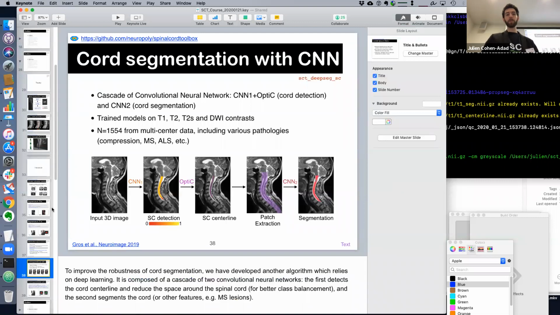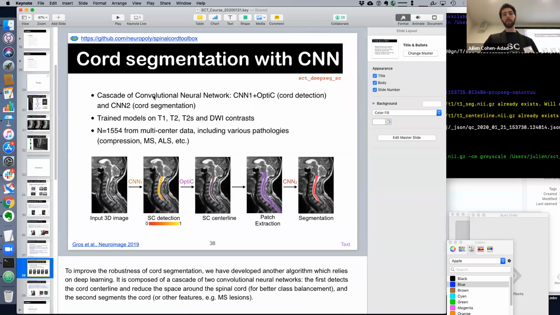So let's move on to the other algorithm, which is called DeepSeg SC. As the name suggests, it's based on deep learning, and as was mentioned this morning by Olivier, one challenge with deep learning with segmentations of very small objects, like objects that take a very, very small portion of the entire volume, is that there is a large class imbalance.